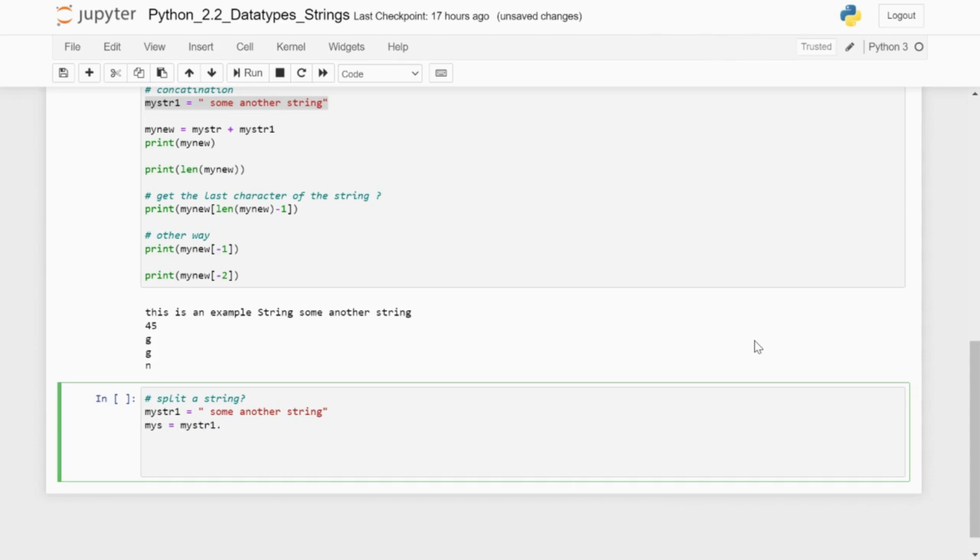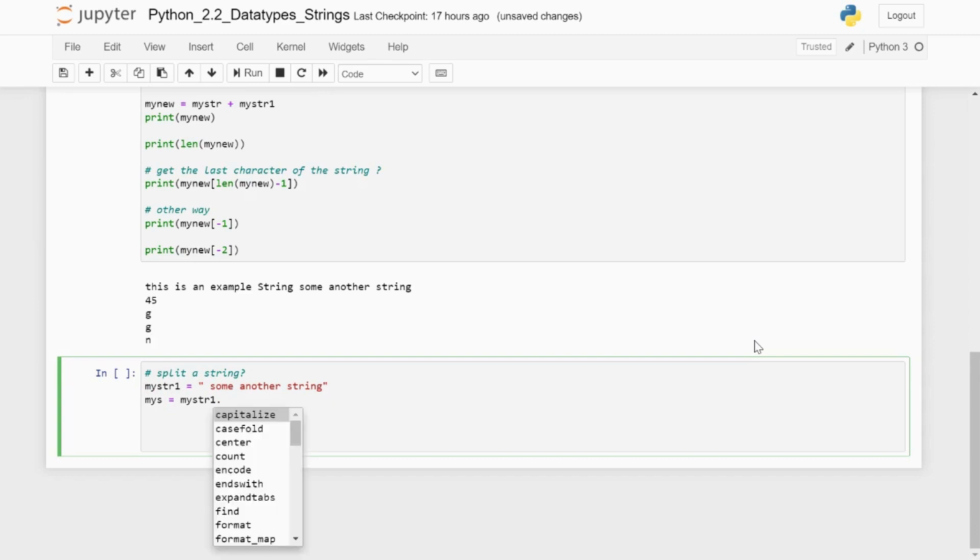And now here, this is interesting. If I press tab after writing dot, you will see a lot of functions getting populated. This is happening only in Anaconda. These methods are inbuilt, and we can just consume them as per our need.